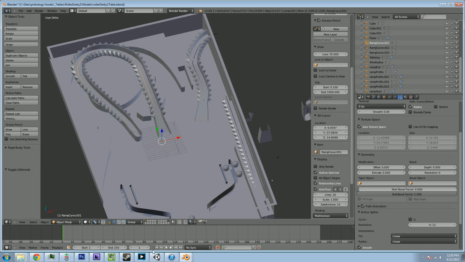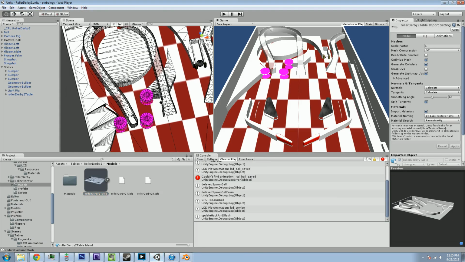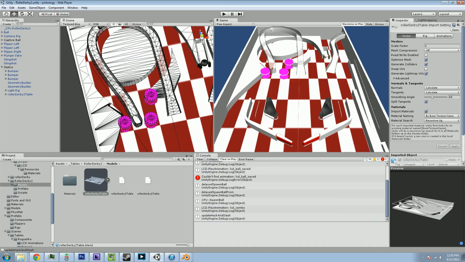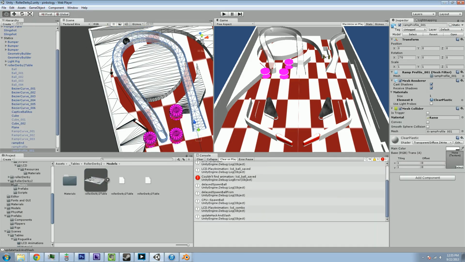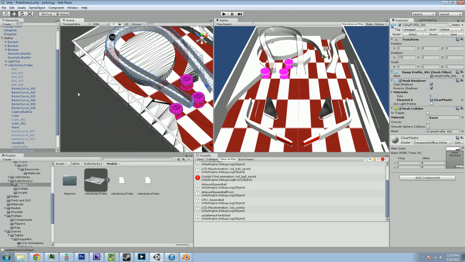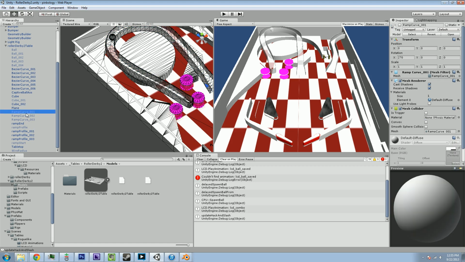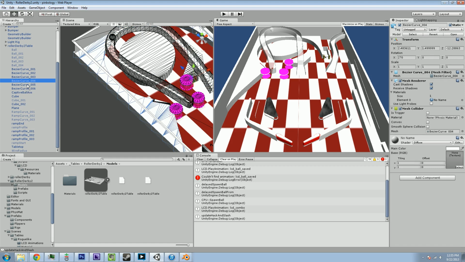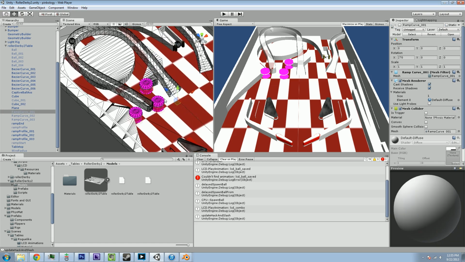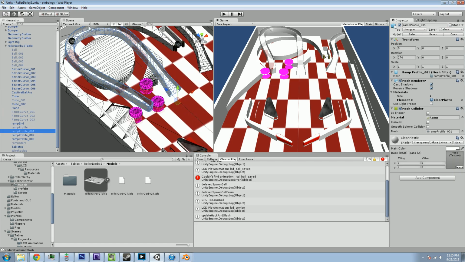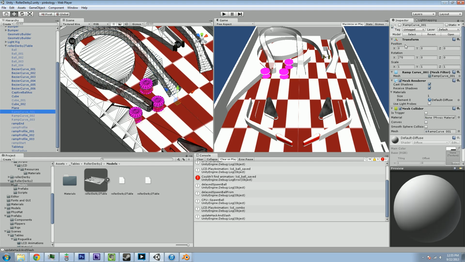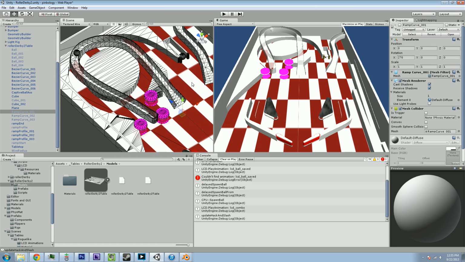When I save this and tab back into Unity, I'm not saving it because I don't want the spiky version. But in Unity, this is just brought down to a kind of a mesh level. And you can see in my list here, I've got a few extra things, including some random curves and Bezier curves and things like that. Well, this one is badly named. It's not actually a curve. But this ramp curve, number 1, is actually the curve that describes the shape of this guy here. I've got it disabled. Not that it really matters because it doesn't render. But because of that, I just disable it so that it's not going to affect my game overhead.